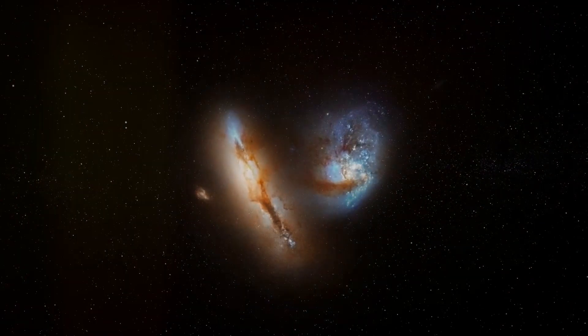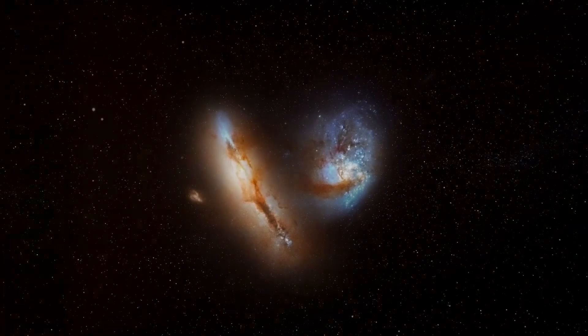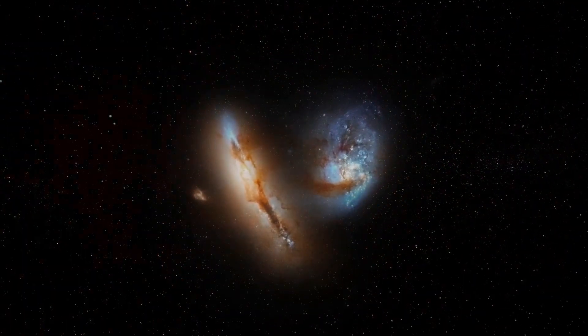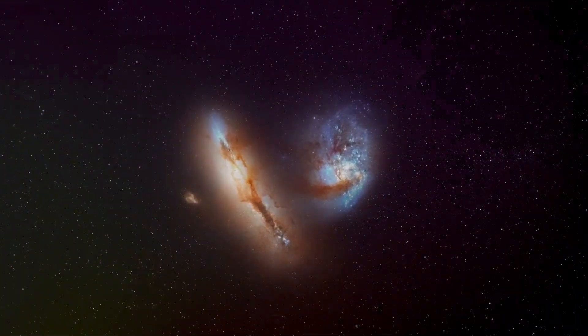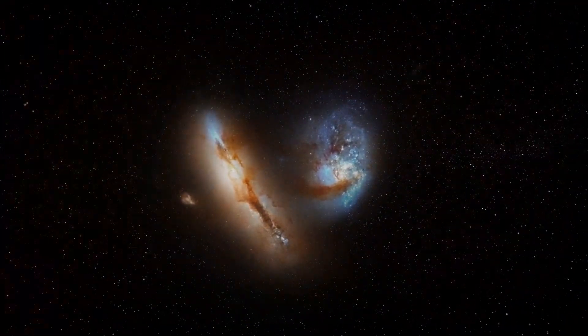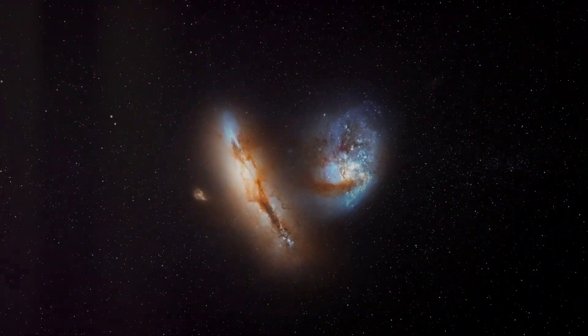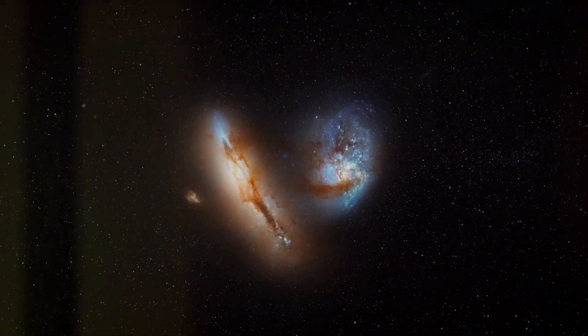These galaxies are gravitationally bound to each other, meaning they are close enough to be affected by each other's gravity. Over billions of years galaxies in the Local Group have interacted and even collided, shaping their evolution and creating streams of stars and gas that stretch across intergalactic space. The presence of these galactic companions within the KBC void highlights the complex interplay of gravity and expansion on different scales.